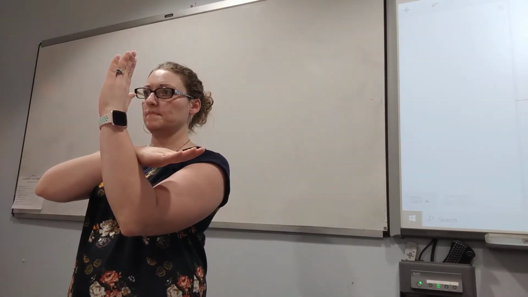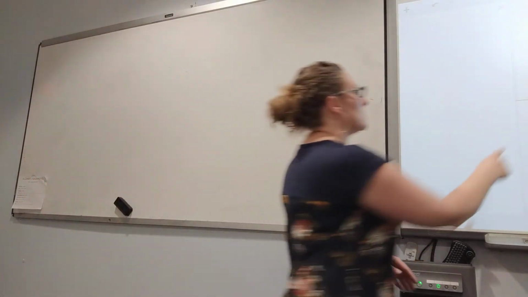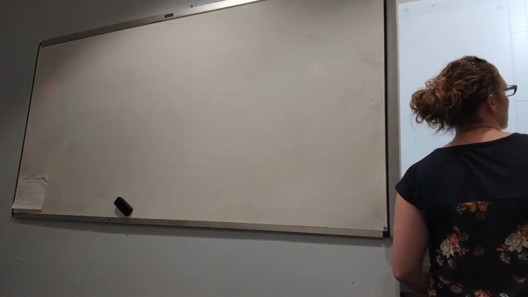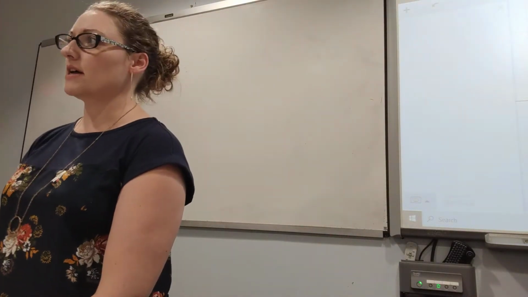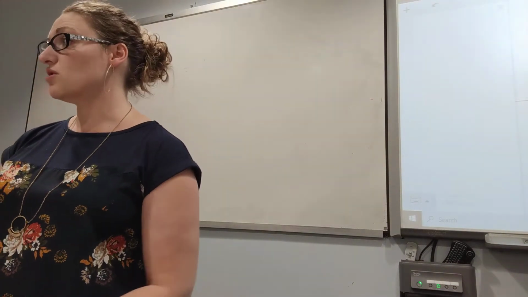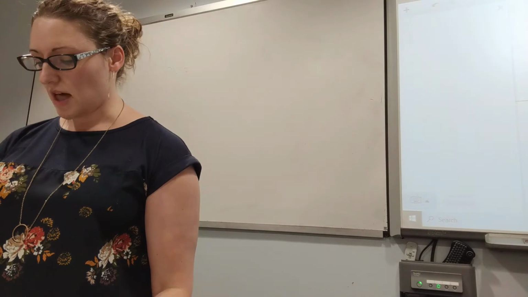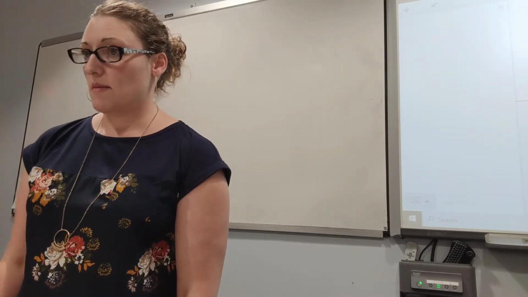That's perpendicular. Each one of these quadrants would be perpendicular right here. You can twist it, you can turn it, and there's a lot of graphing you can do, and a lot of artwork on the computer that you can do with that. So we're going to do the math equivalent for that.